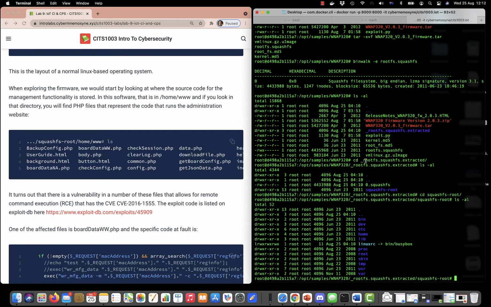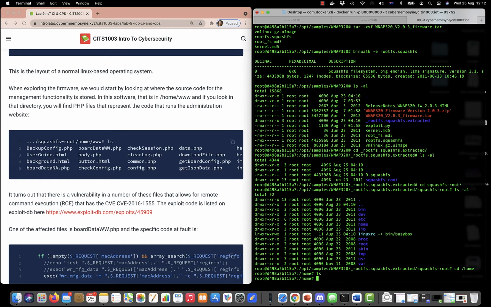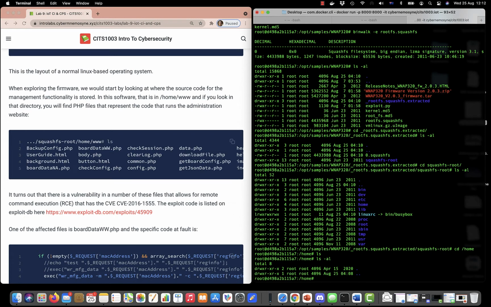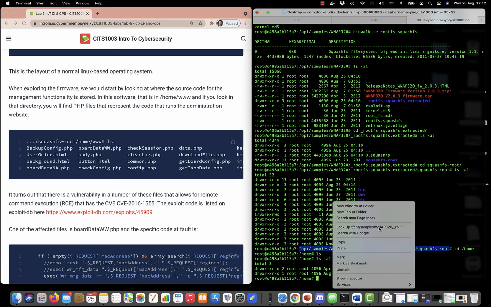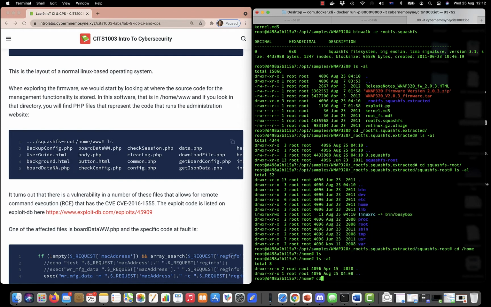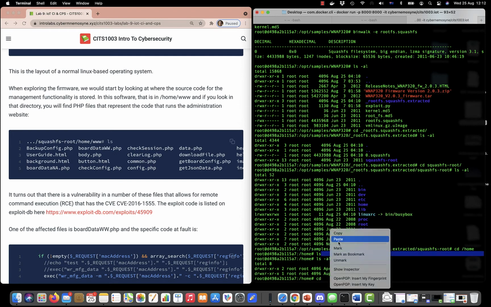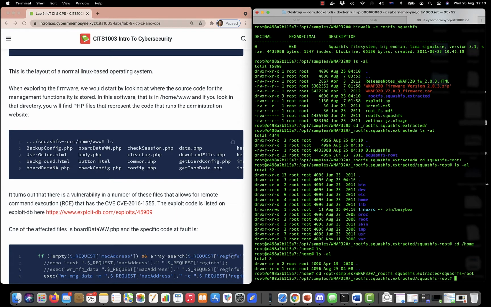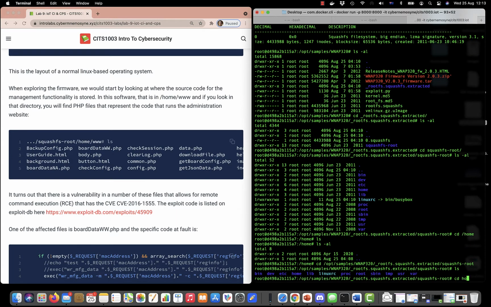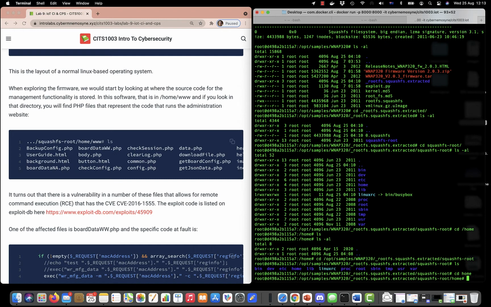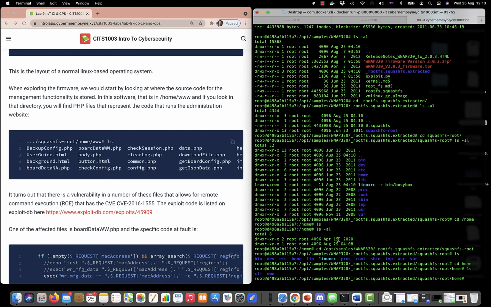What we're interested in is we're going to go into the home directory, and if we do an ls, one thing that you might do is if you do /home, you'll get into the home of the container and not this, so you've got to be careful about using relative paths. So let me just copy that, cd, go back in, ls, and don't put the / there, just put home, ls again, and we've got CLI and www.